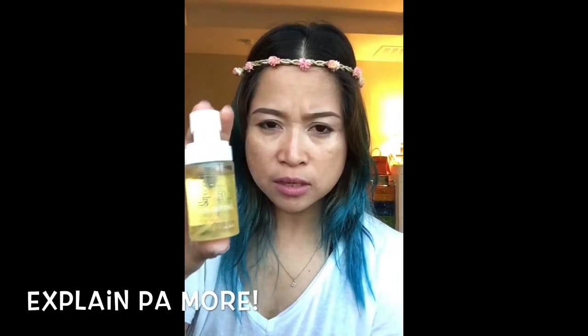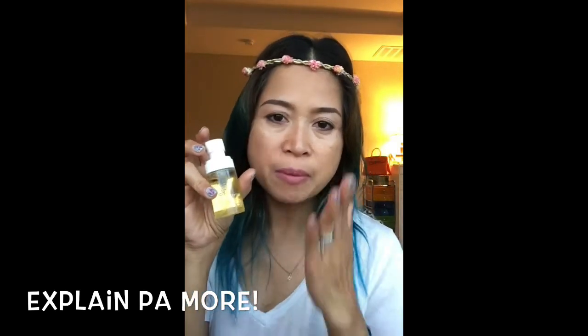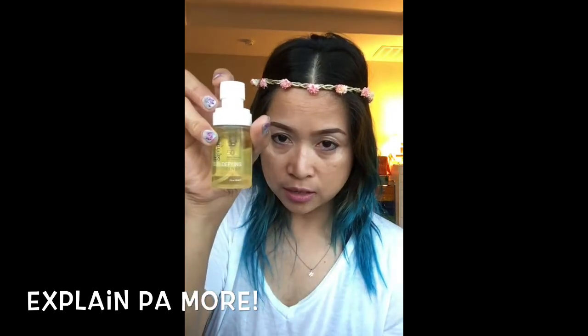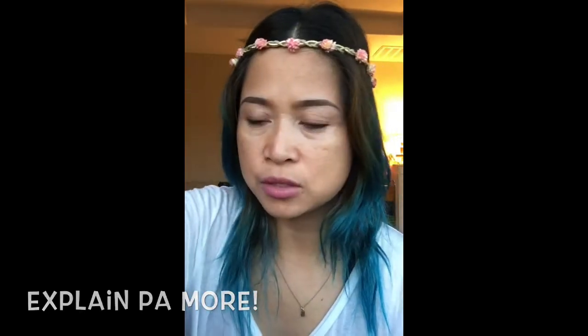So this one adds moisture on whatever I put on my face. Like, kaka-apply ko lang ng moisturizer ko and then I put this on top. So mas nakakapag-moisturize pa siya sa skin ko kasi dahil nga siya ay skin oil. Pero may SPF na 50. So sunblock na oil. So I love this one.